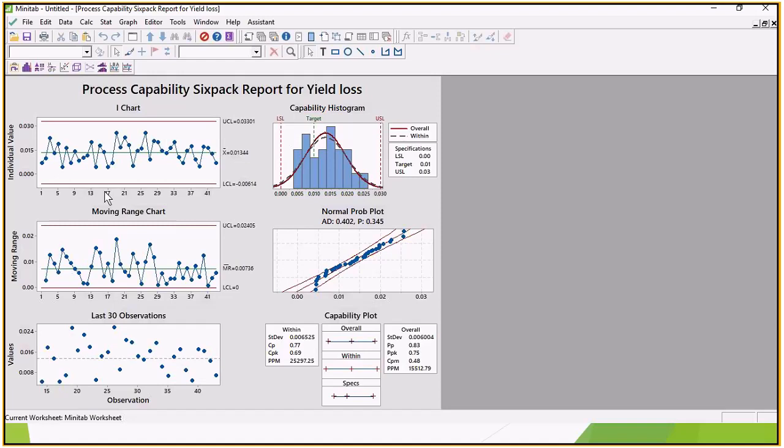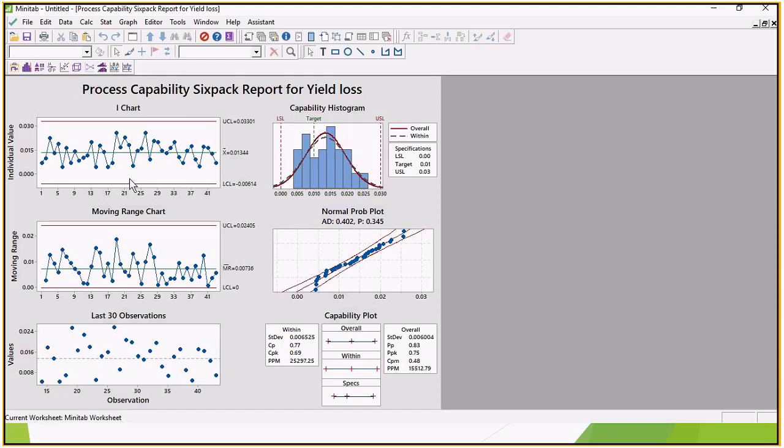So this is the way to check the stability, the control chart. And the other windows are also there, which talk about the capabilities. In the capabilities, please note there is a big difference between stability and capability. When we talk about stability, we will see whether the data is in control or not. If the data is in control, then I will say data is stable. Let me repeat: if the data is under control, I will say data is stable.